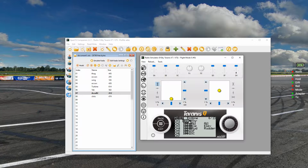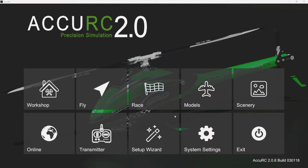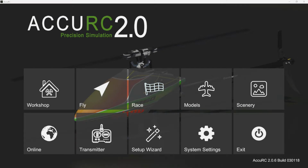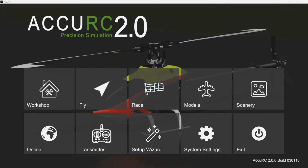It's really important that you plug the radio in first. So you switch the radio on, plug the radio in to your mini USB, and then open up AccuRC. Okay, so started up AccuRC. My transmitter's plugged in. It's in USB controller mode, which it will ask you to do when you plug the transmitter in if you're on 2.2 or more.